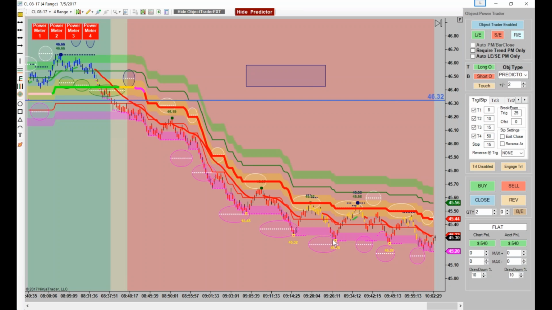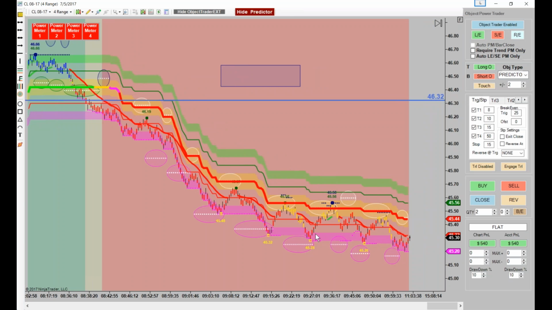So if you wanted to buy this at the top of that region, yes, you could reverse it, reverse it, reverse it. Just be careful because sometimes they'll blow through these bottoms and leave you sitting there, but you always have your stop in. You have to have LESE only on.